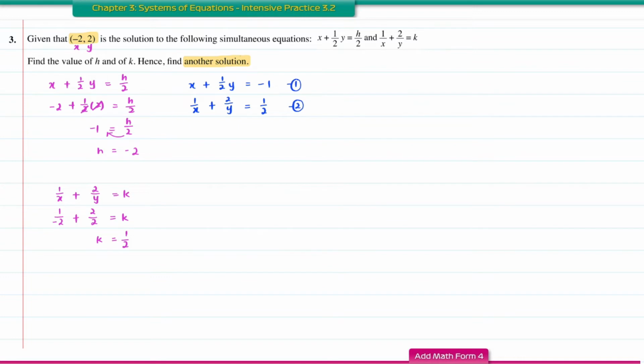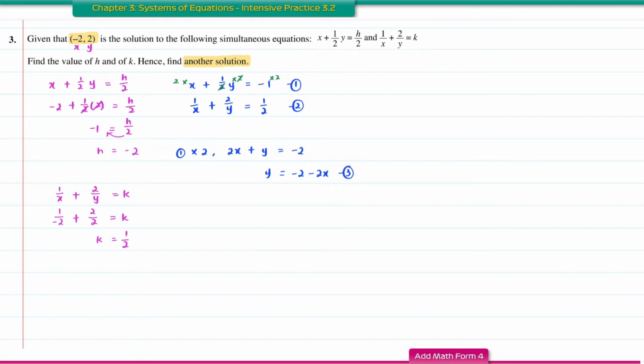Now, if you look at these two equations, both of them have fractions inside. So you will be able to solve this more easily if you don't have fractions. So here I'm just going to get rid of the fractions. For equation number 1, I'm going to multiply each term by 2. All right, so when I do this, the 2 here will be cancelled. So the first equation now will become 2x plus y equal to negative 2. And I'm going to let y become the subject of the formula. Therefore, y is equal to negative 2 minus 2x. So this will be my equation number 3.